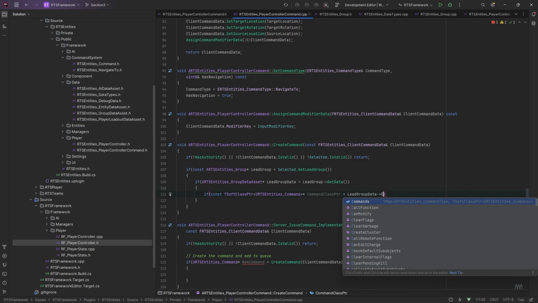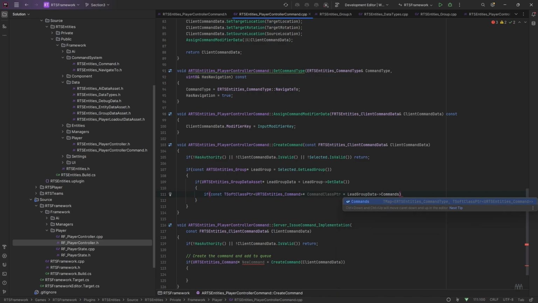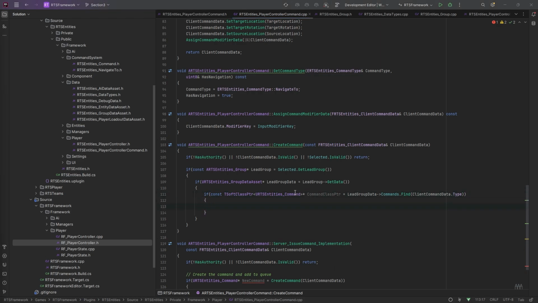And we're going to go into the data, into the commands, and we're going to find the client command data type. So that should tell us if it's valid or not. So we can go straight into creating the command.